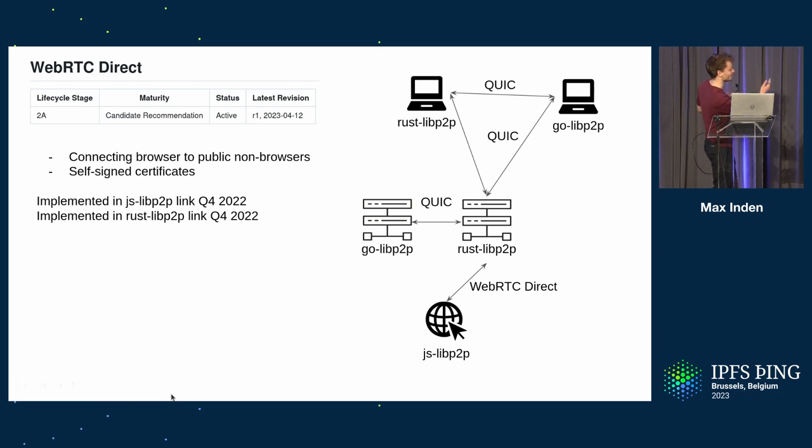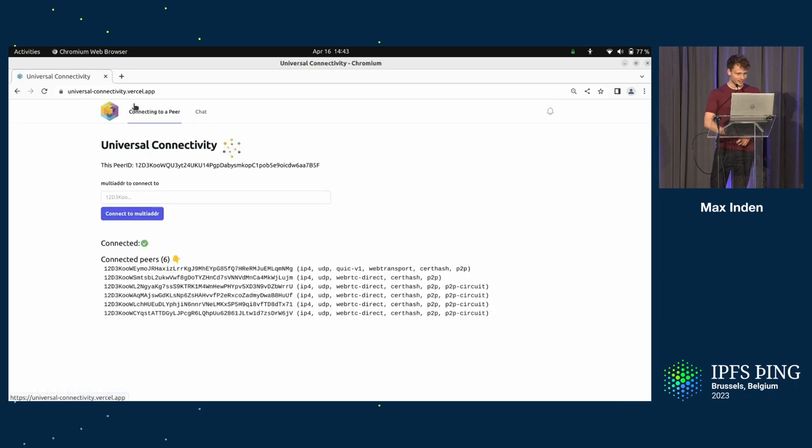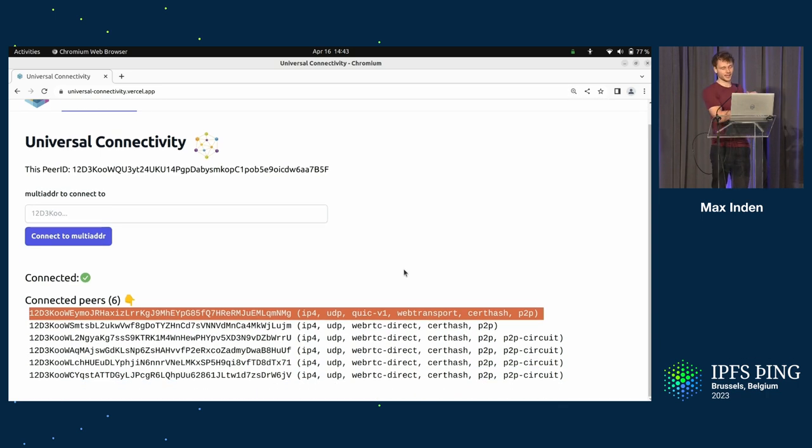Now, obviously, the arrow to the Go libp2p node is missing over there. So let's do that one as well. And for that, we can use the shiny WebTransport protocol, from the JS libp2p browser to the Go libp2p node. And again, WebTransport allows us to make a connection to a remote node, even though that remote node is not within the trust chain of my browser. Okay, cool. So if I go back to my chat application, I can see here that it already did that. It connected to the Go node. And what you can see here, sorry, let me make this bigger, is that we connected over UDP, QUIC, and WebTransport running on top of QUIC from my browser to the Go node out there.